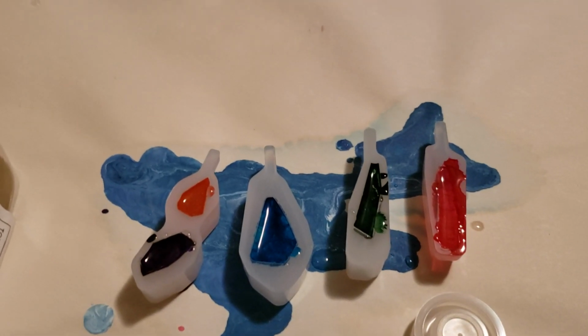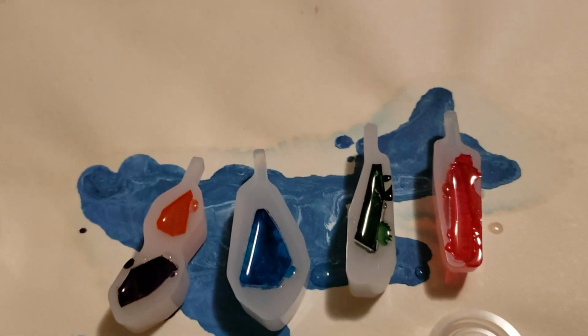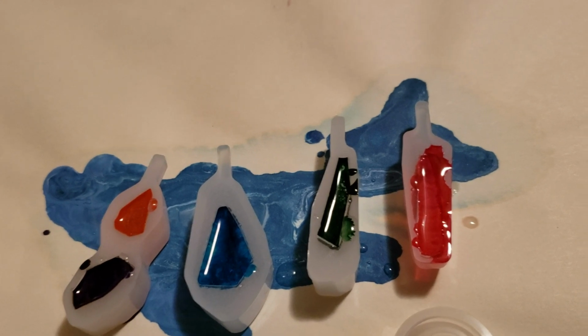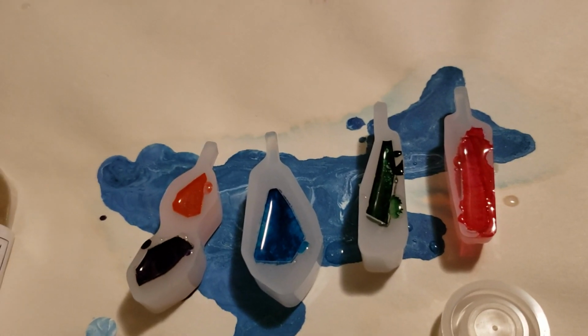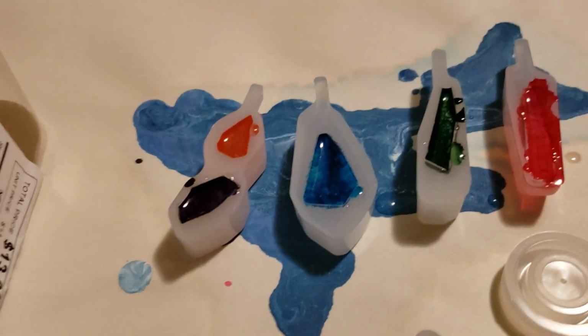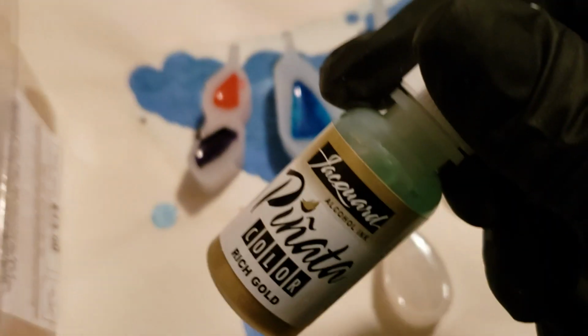Alright, I put quite a few drops of that one in there. Now for this last one, I want to do something a little special. I wanted to use this gold mixative. Where did I put it? Alright, so this is the Pinata Gold. And every video I've seen with this gold, it's just been very pretty and sparkly.